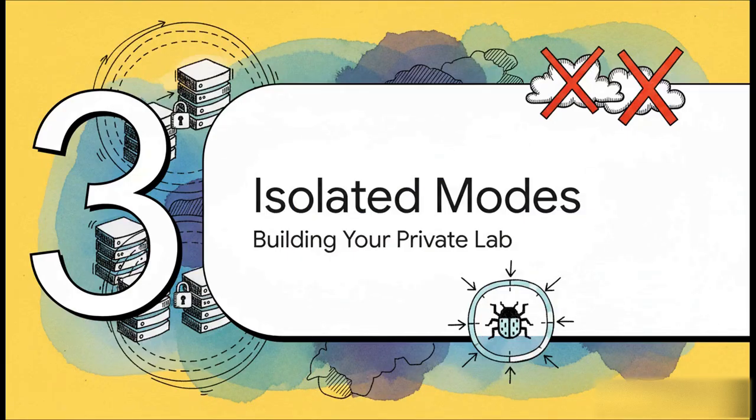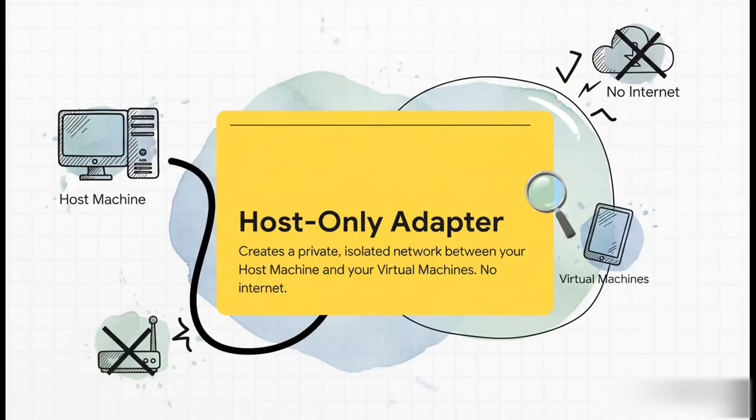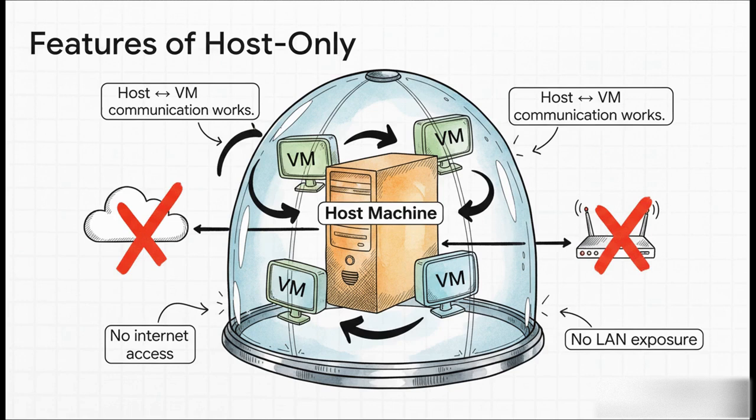But what if you don't want any internet at all? What if your whole goal is to create a sealed environment for secure testing? Well, that's where we get into a whole other category of modes, the isolated ones. First up is the host-only adapter. This creates a tiny, private, completely offline network. The only members are your main computer, the host, and your virtual machines. That's it. No router, no internet. Just a self-contained little digital bubble for you and your VMs to work in. So in this little world, everybody can talk to everybody. Your main computer can ping the VMs, the VMs can ping each other, and they can all talk back to the host. It's a very collaborative space that is completely and totally sealed off from the outside world.